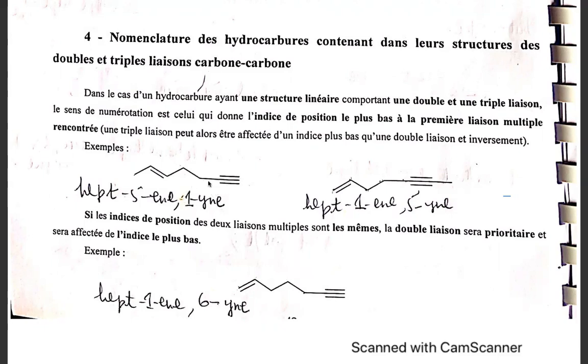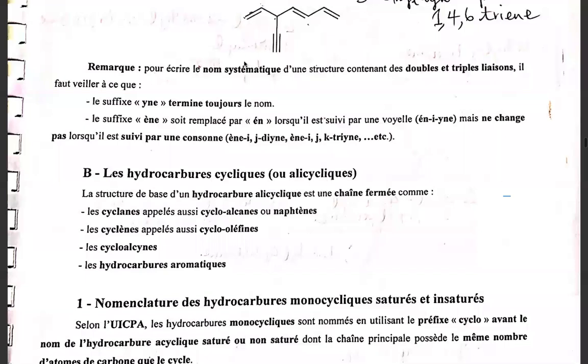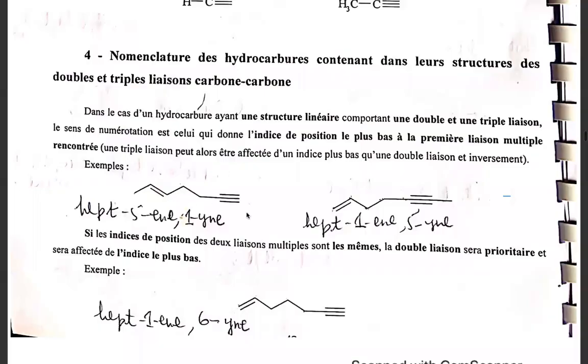Then at position number 1, 2, 3, 4, 5. At position number 5, we have a double liaison. Then, like I said, the terminaison will always be this. So the I here just shows either a triene, diene, etc., or it can also show the positions at which we are having these double or triple liaison. So in this case, for our example, we have them at position number 1 for the triple liaison, and position number 5 for the double liaison.